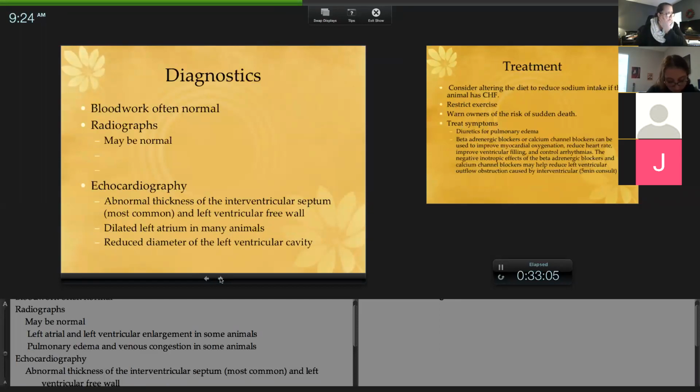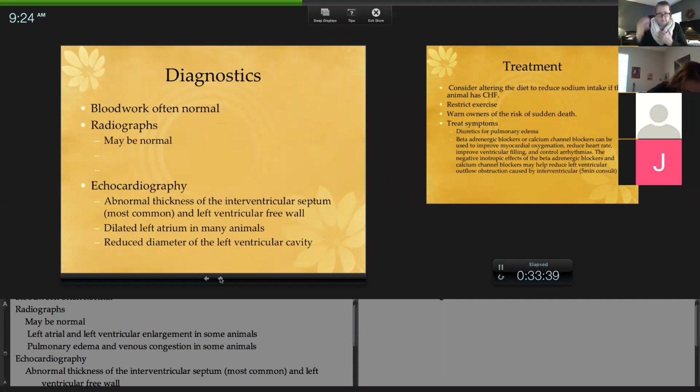Blood work doesn't always pick up a lot of cardiac diseases, and radiographs are going to be potentially normal, because this does not necessarily make the heart go like this. It's increasing inward. When you take an x-ray of the heart, you're looking at the outside. You're not going to pick up on chamber size. Sometimes you're going to pick up that the left atrium can be bigger because of that pressure, but that's going to be in a little bit later stages.